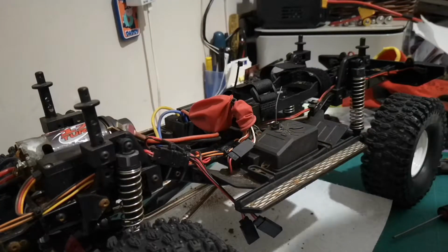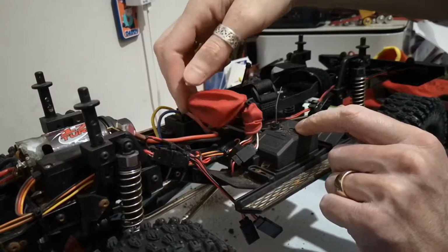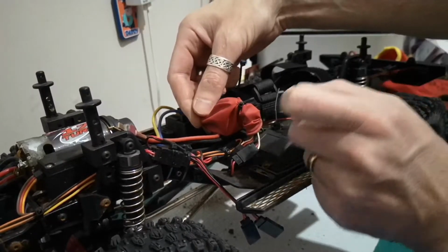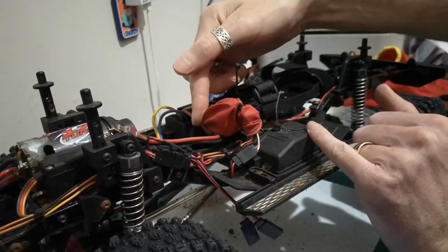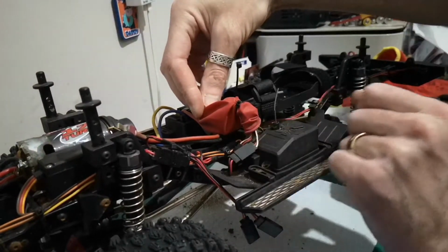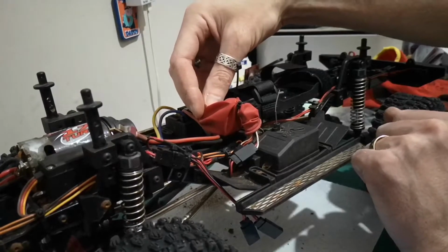Okay guys, I've decided to do something slightly different. So instead of putting it back in the receiver box, I'm just going to zip tie it onto here. And I thought, you know, fair test. It'll be completely out of the receiver box, just on here, 2 balloons, and then we'll see if it survives. So I'm just going to zip tie it back on here, tidy these wires up, pop the aerial on, and then we will take it out and give it a rip.